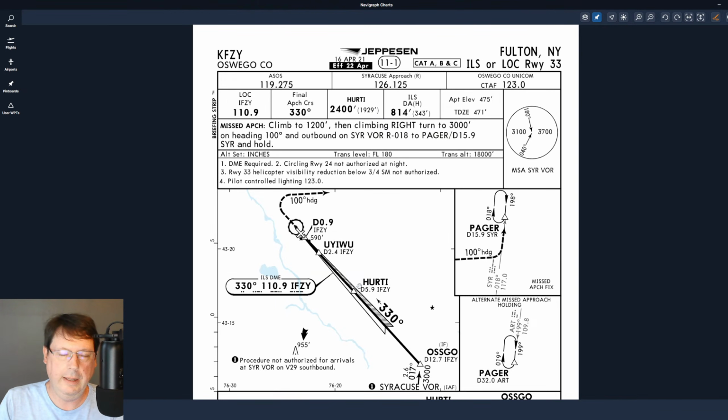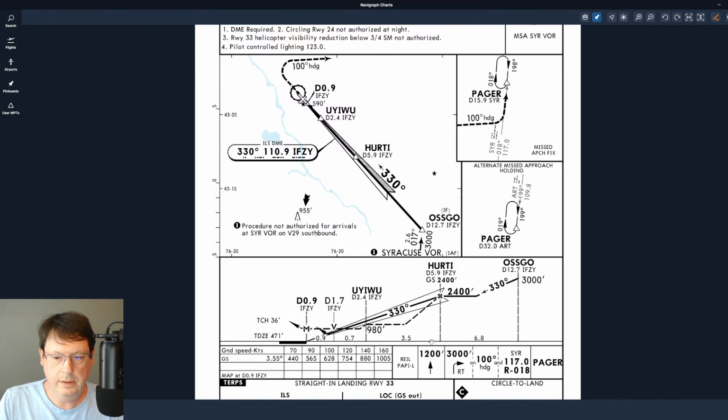And so, if you think about when you're flying an instrument approach, or any approach for that matter, if you're trying to fly a 3-degree glide slope, what you're looking for is about 300 feet per nautical mile of distance on descent, which will give you roughly a 3-degree glide slope. And so you can see this is 1,929 feet. And then down here, Hurdy is 5.9 miles, so it's about 6 miles.